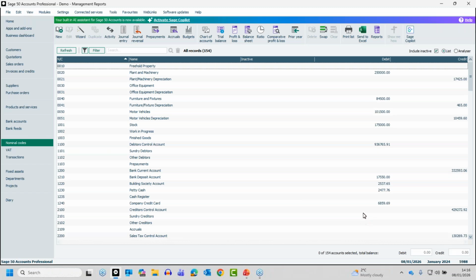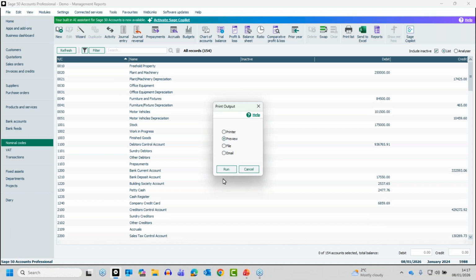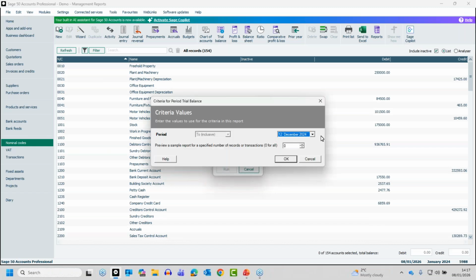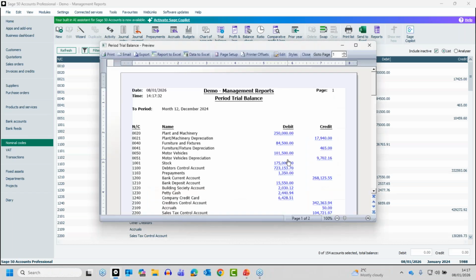Right, the other one to quickly mention was running reports. Obviously, quite a big task, that one. There's no definitive list as to which reports you might need. So when you run your reports, just a case of clicking your icon whenever you're running, you're probably going to print it. You might just preview it, you might save it to a file. What I would recommend that you maybe do is when you're running reports, if you are just previewing them, when you're running up to, say, your year-end date, which in this case, this set of data, the financial year runs January 2024 to December 2024. So when you're running up to your year-end date, you preview it, why not save a copy of it?